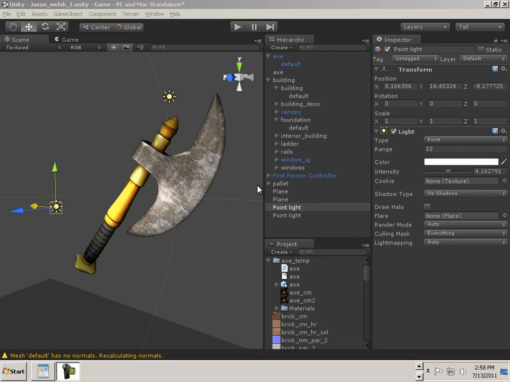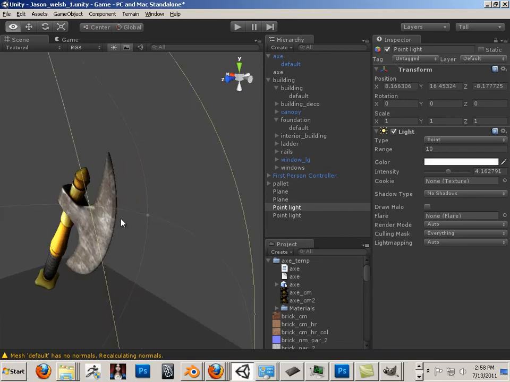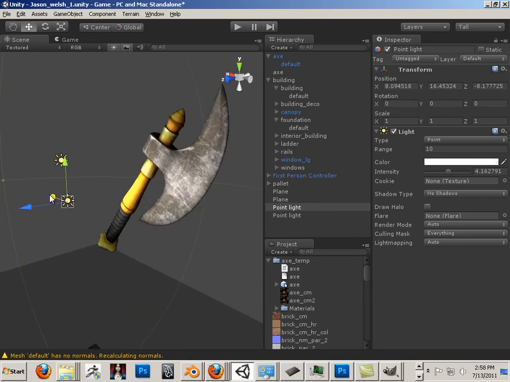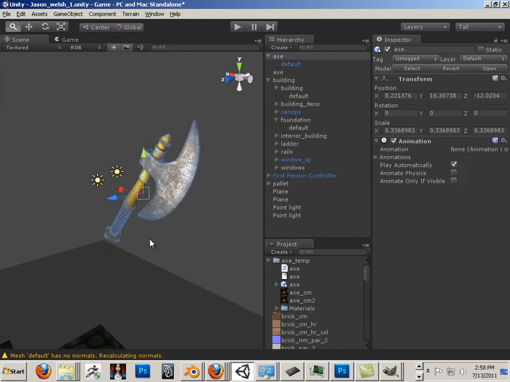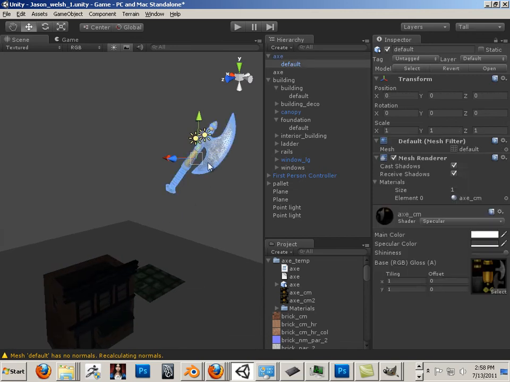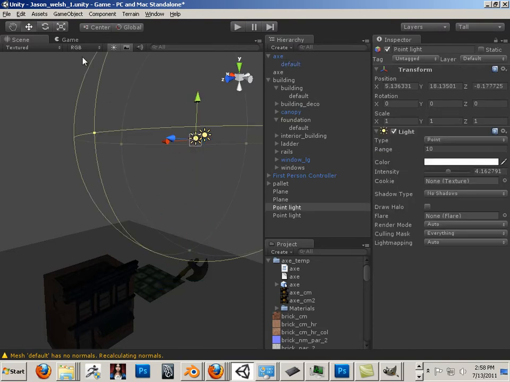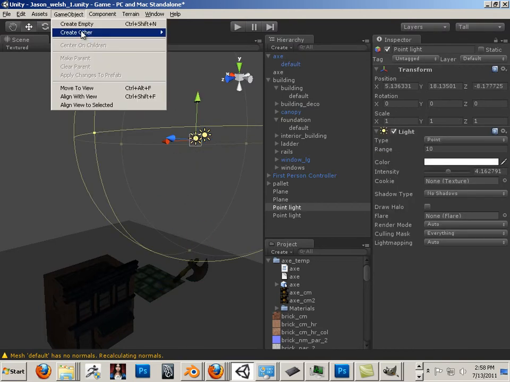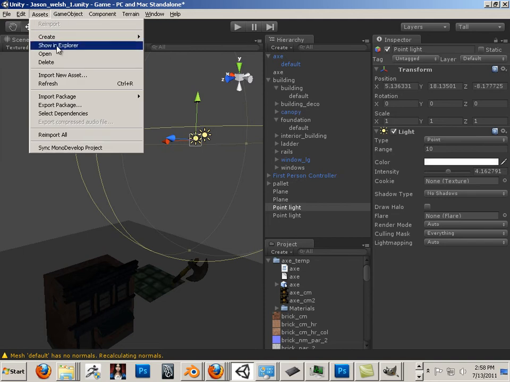Assignment time. So the assignment is, first, you must make the axe so it has specular and diffuse capabilities. And you must import it into your scene. Where does it go? I don't care where you put it, but I found that it looks kind of cool at the top of the building. Now let me show you. Again, it's up to you where you really want to put it.